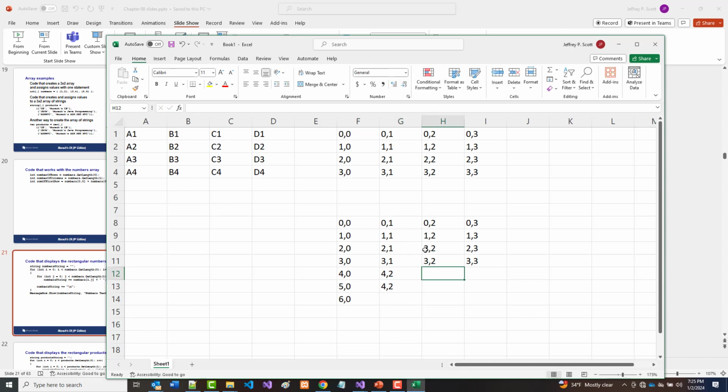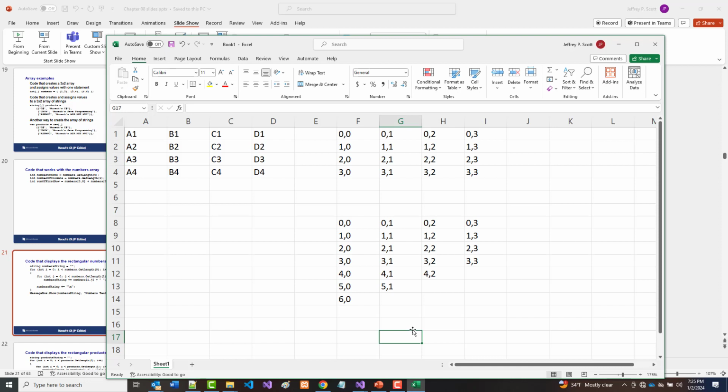Here I'm going to put in, wait, let's see, 1,1, 2,1, 3,1. That'd be 4,1. And that would be 5,1. All right. This would be 4,2. All right. And I'm going to leave the last one the way it is.